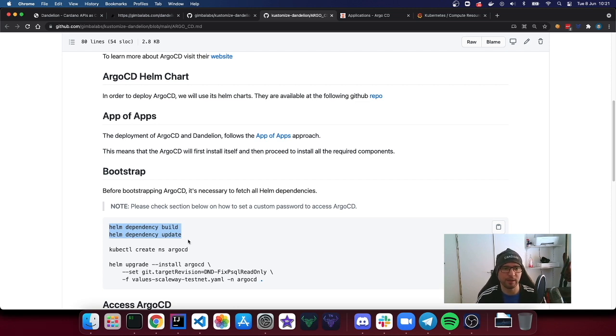It also has a very powerful way of bootstrapping the cluster that is called App of Apps. The link is here. Again, I recommend you take a look at this, because what we're putting up here today is unbelievably powerful, and we genuinely believe this is going to be adopted more and more.